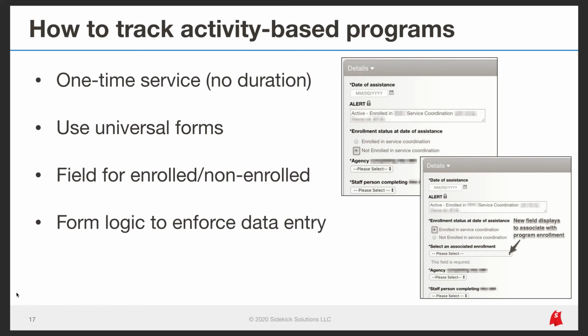Now, you might be wondering how enrollments work with these programs, because some programs are activity-based. You might have a resource and referral coordination program, potentially an emergency assistance or prevention program, or some one-time attendance program that doesn't have an enrollment duration. It's more transactional. Those types of services do not need program enrollments, and this is a good use case for when you might not use an enrollment record to signify someone's participation in the program.